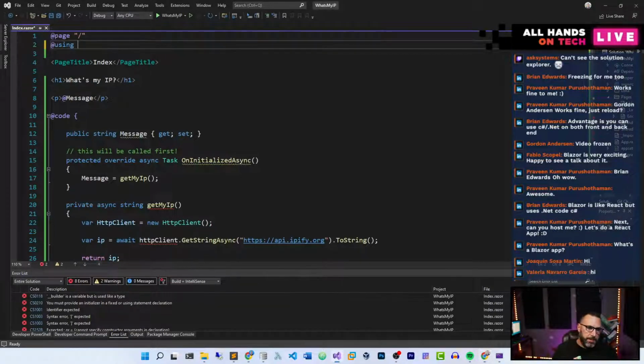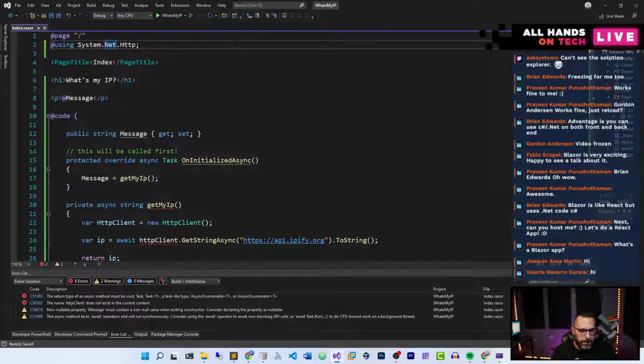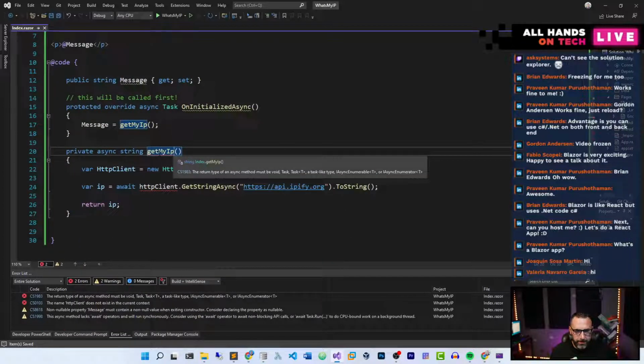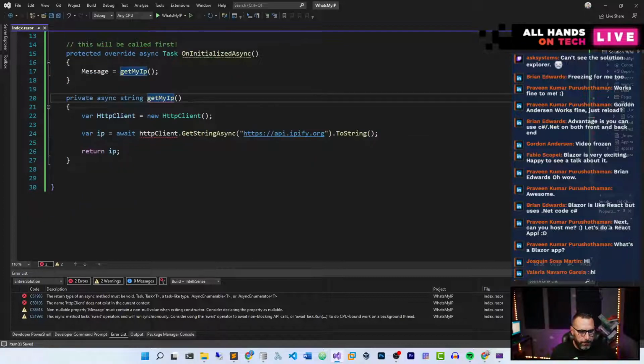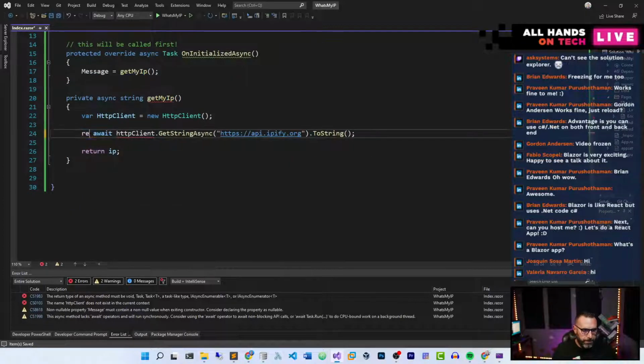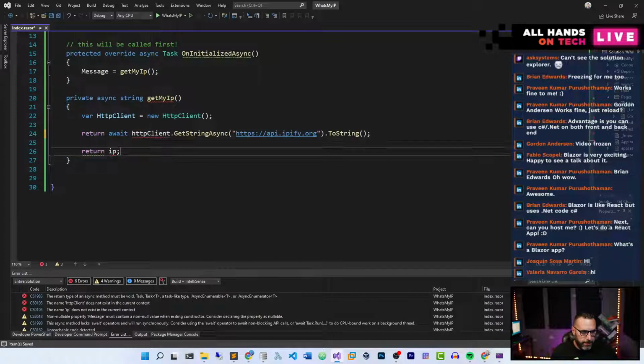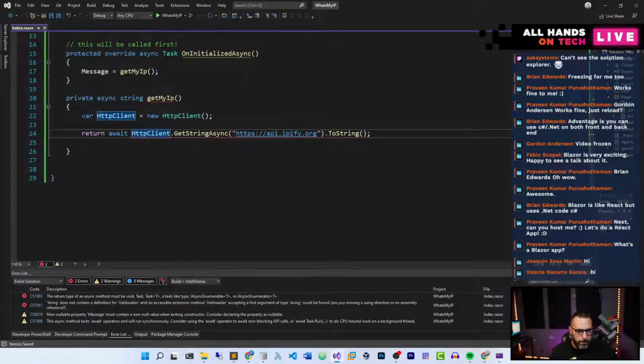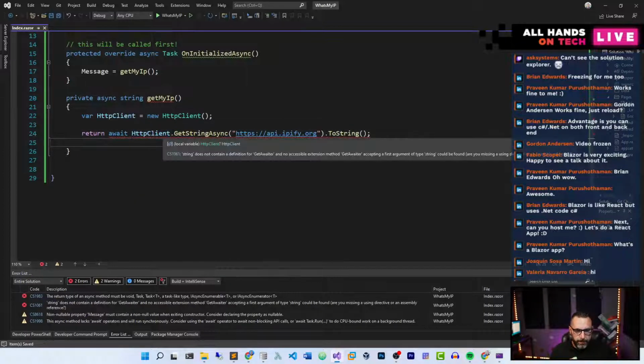Oh, System.Net.Http, that's right. System.Net.Http. Totally had a brain fart there. So we'll just return this. And it doesn't like that.